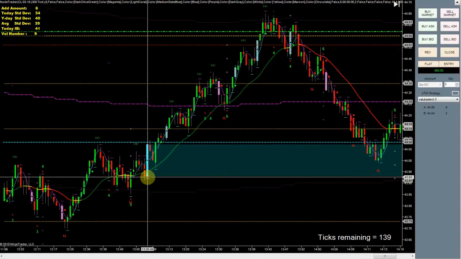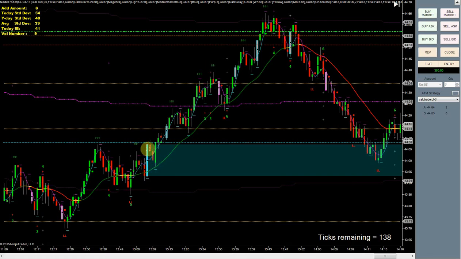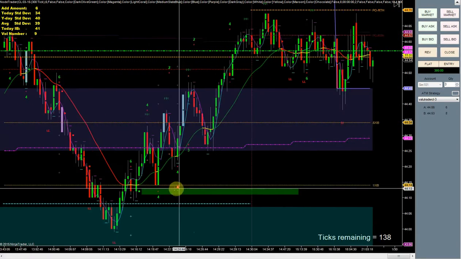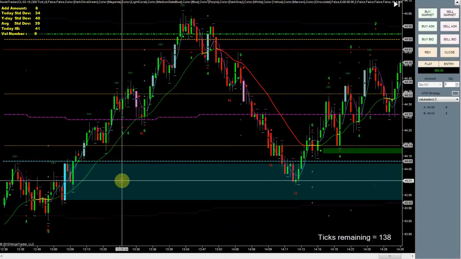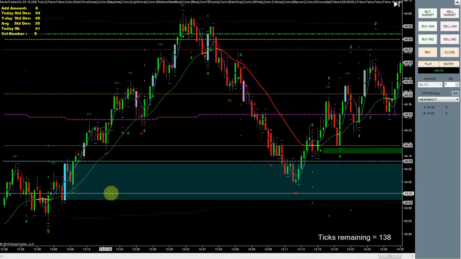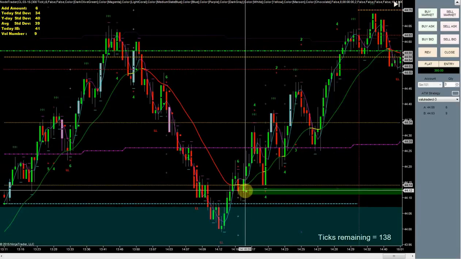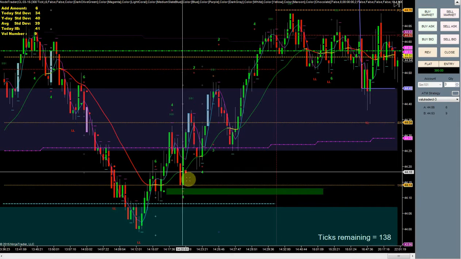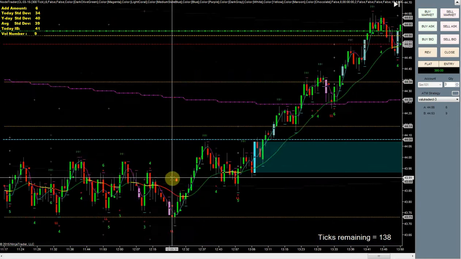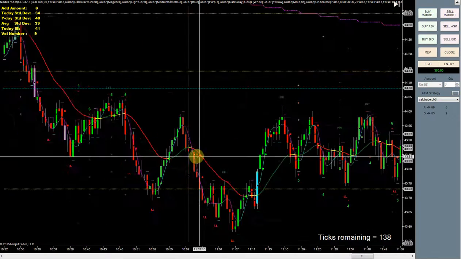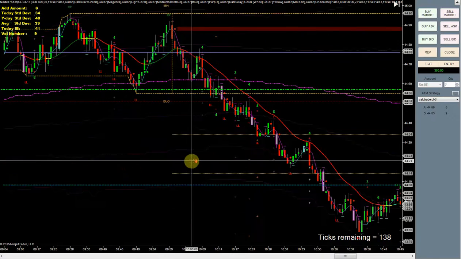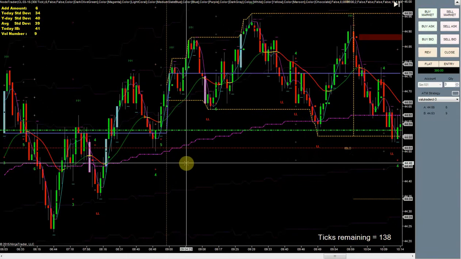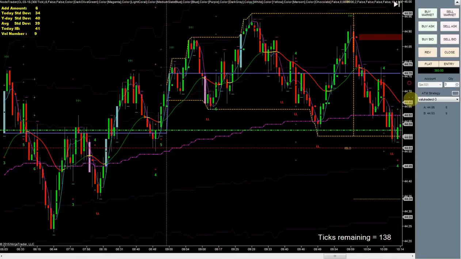Again, this is a buying zone. Let me see if I can find an example of a selling zone, but it's basically the same thing, just it'll be red and it'll be a down bar. And this right here is a low volume node that price did react to here. But just extremely accurate stuff, folks. Definitely take a look at it, go through it. I'll start taking some trades and recording them so you guys can see exactly what I'm doing.